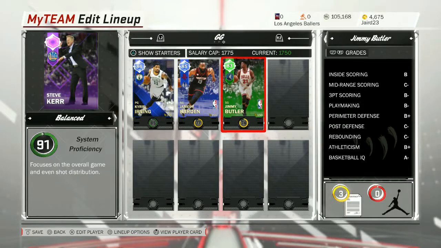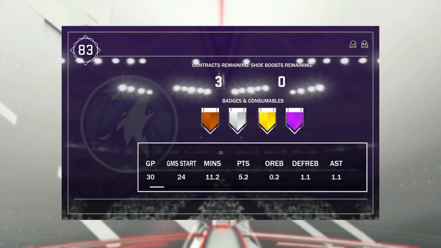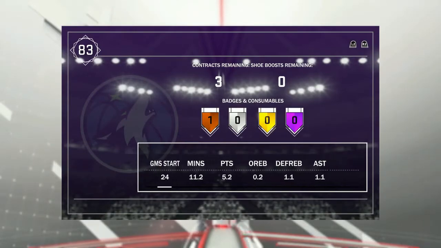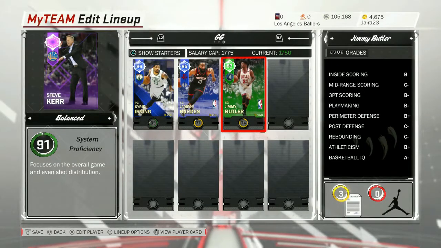You can't force it with this card. You can't keep giving him the ball, and he needs to be open. He's gonna make it. I love this card. He averages 5 points per game, it doesn't matter though. He only plays 11 minutes, whatever. But I love this card. He is a monster, guys. If you need a small forward or a shooting guard and you don't have that much MT, I do recommend you guys get Jimmy Butler.